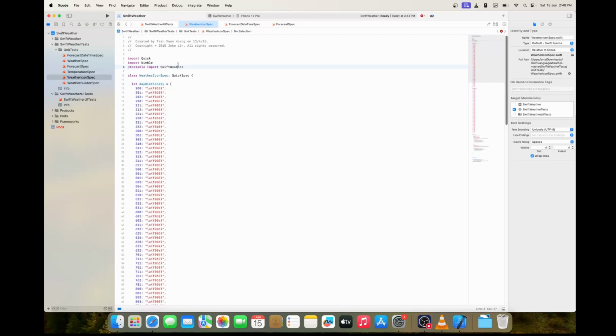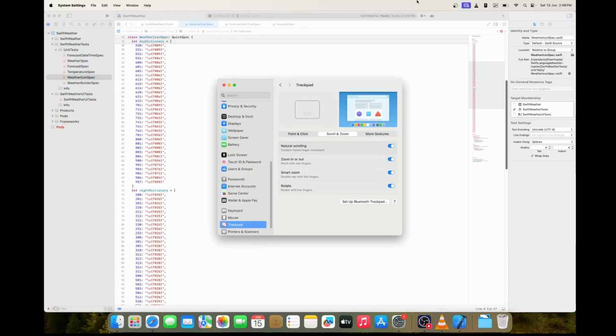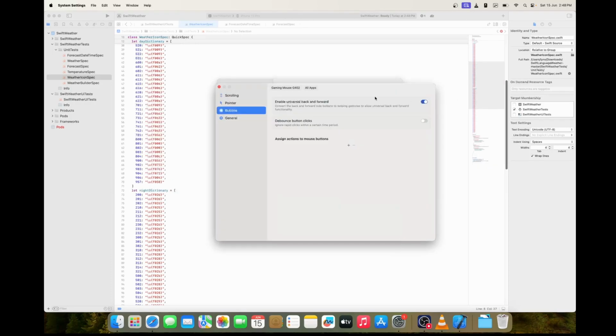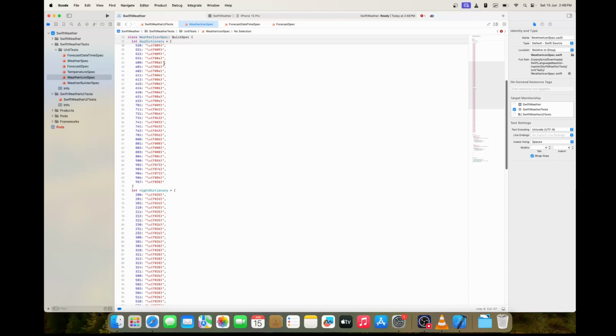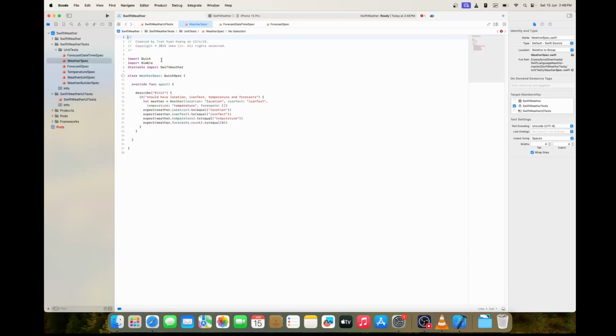And if you have an external mouse and you don't have Linear Mouse installed, if you try to press the trigger button to go back and forth, it doesn't really work. But if you have this setting enabled, let me show you. If you have this setting enabled, enable universal back and forward, and you use your trigger buttons, you can see that you can go back and forth between these files.